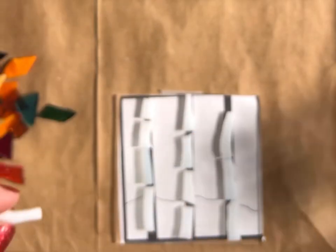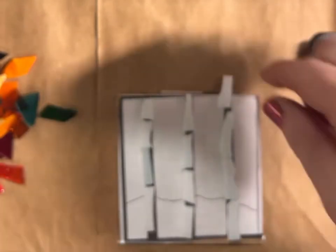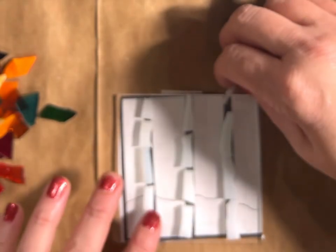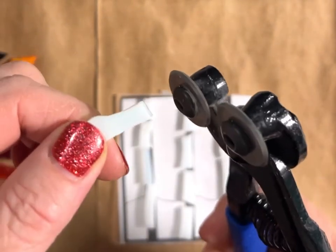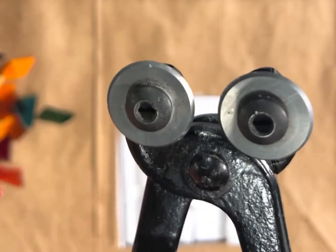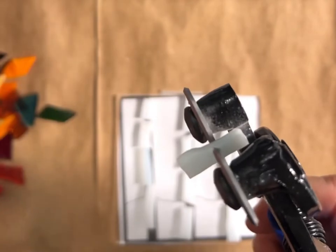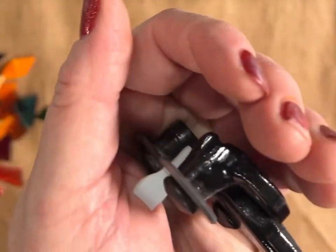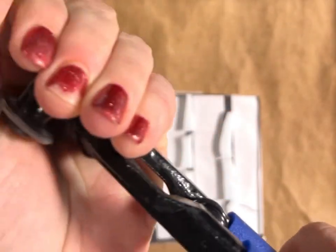I went ahead and placed them on the acrylic, and as you can see, this piece is going to be too long. And I'm going to cut it, and I actually need a little piece on this end, so I'll cut it. And when you use your nippers, you're going to place your glass right in between those blades. You never want your fingers in there for any reason. Okay, so you're going to put your piece of glass. I'm just going to cut this in about half. Okay, move your hand away. And then you put your hand right underneath the nippers. And you have your hands at the end.